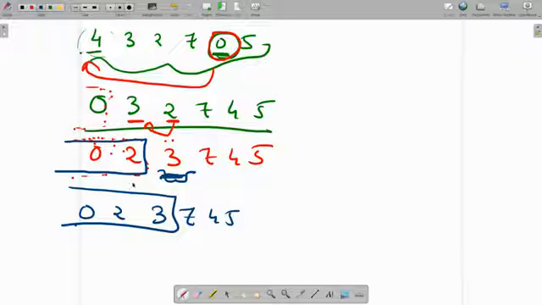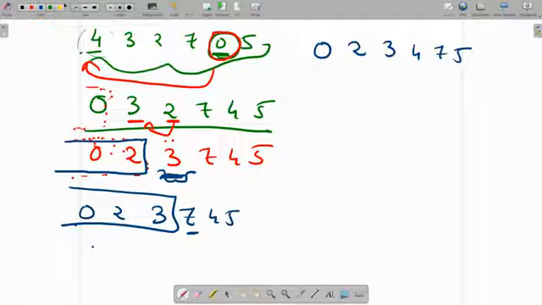Now my current element is 7. Right? Okay. So now can you see which is the smallest now? 4. Okay, so we'll swap with that. So my elements would be 0, 2, 3, 4, 7, and 5.